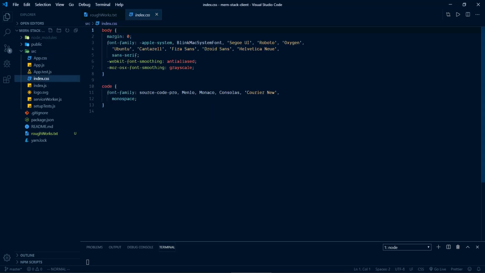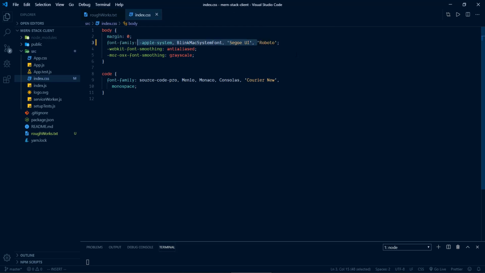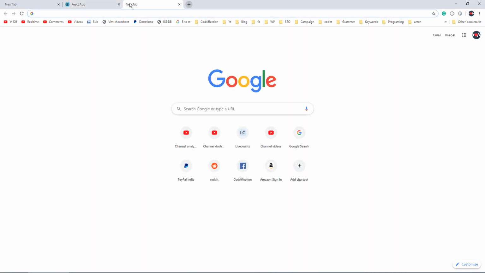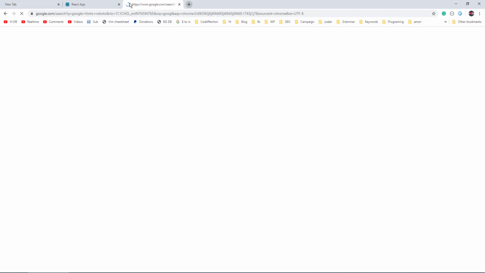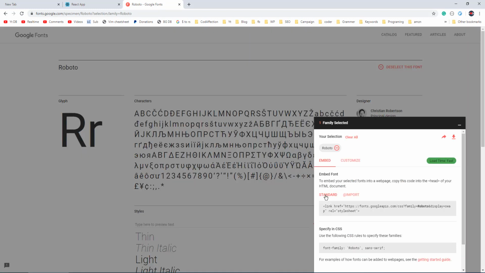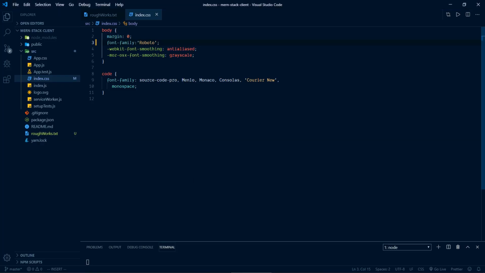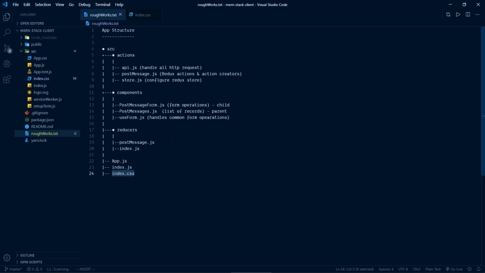Inside this index.css, you can see that we have various font families assigned to this body selector. Inside this app, we will be using this Google font Roboto. So let me remove other font families from this style sheet here, and then we have to import the Google font. Now let's grab the corresponding CSS reference, Google font Roboto. Select this font, and here we have the card. Inside this import tab, we have the corresponding import reference. Let me copy this and paste it here. Okay, that's it.